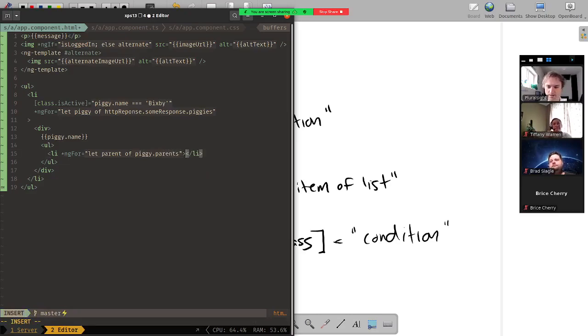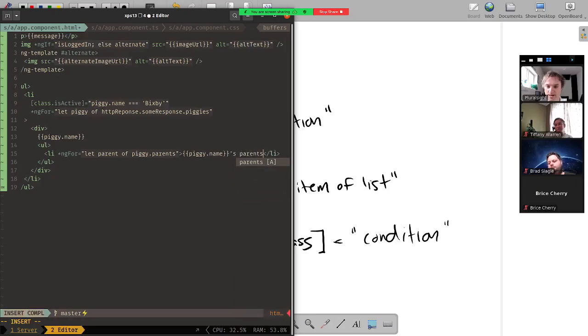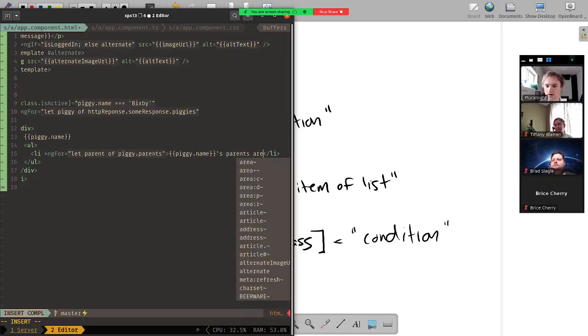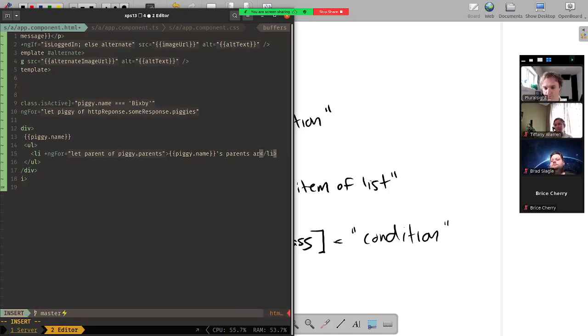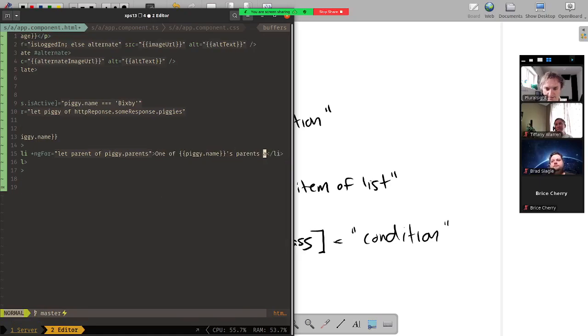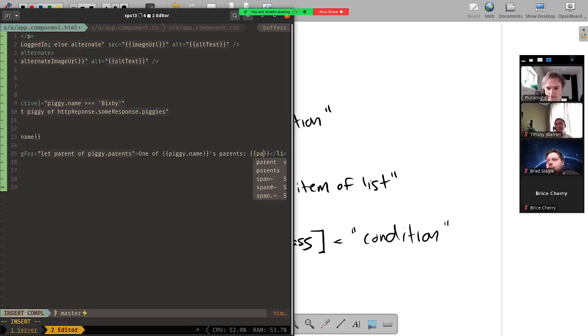And then this could use things from both of them. Could use piggy.name's parents are, or I'd say one of piggy's name's parents is parent.